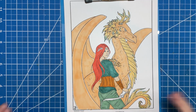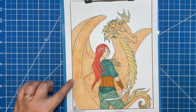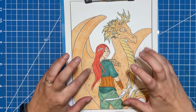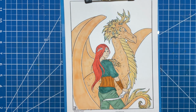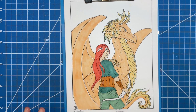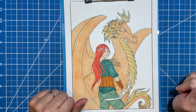All right, so here is just the marker base, and you can see there are a lot of places where the marker's not even. There are a lot of places where it doesn't all the way cover everything, and that's fine because this is really just a base layer to work on top of the pencils. It does help with the vibrancy at the end of the image, but other than that, it's just here as a placeholder almost. And it does mean less work for me when I come on top of this to blend and do all that stuff. So like I think what I said before, we're going to go ahead and do the dragon first, and then possibly we're going to do some background as well.